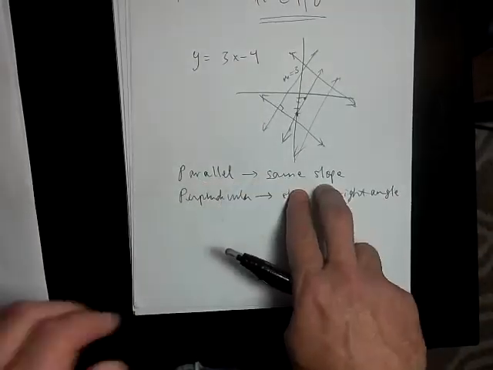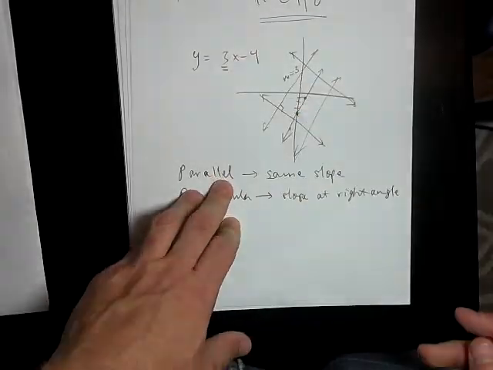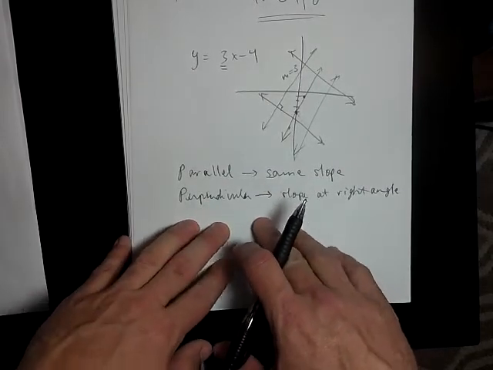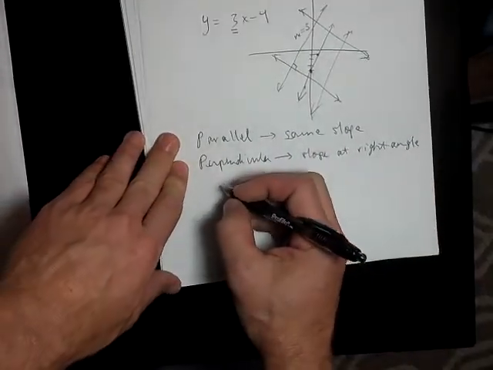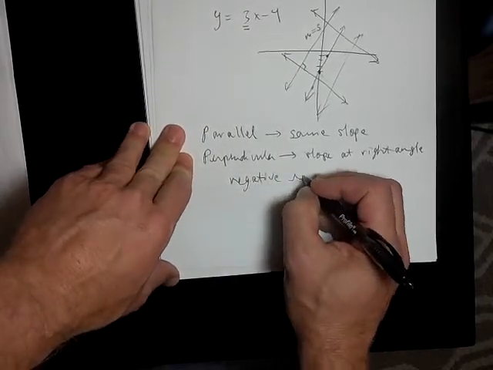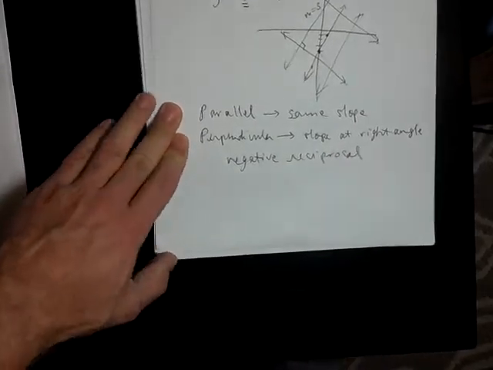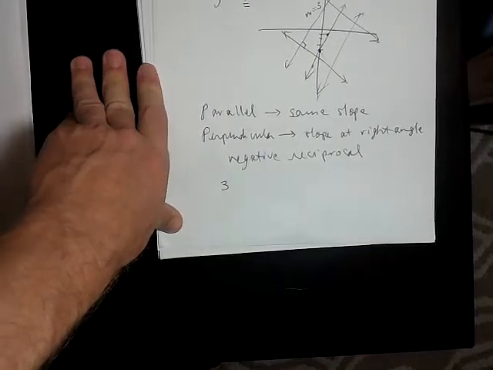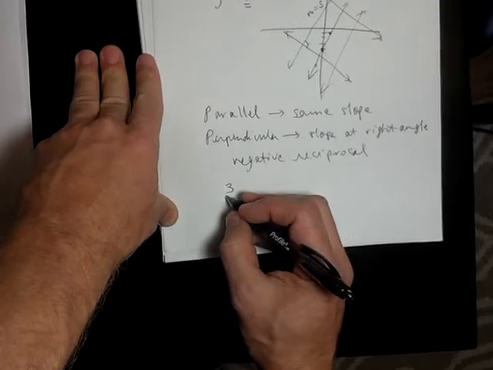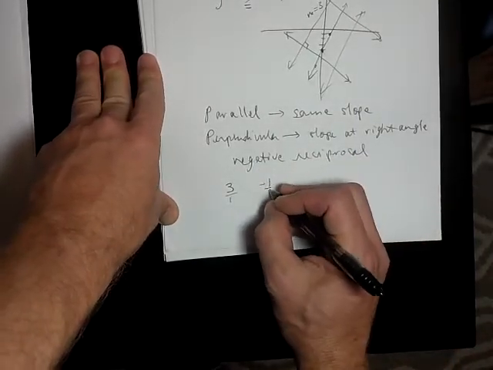So a parallel line has the exact same slope. So the slope of every line that's parallel is going to have a slope of 3. But for perpendicular, there's this cool rule which says that the slope of the perpendicular line is the negative reciprocal. So 3, if we want to find the negative reciprocal of that, 3, of course, is the same thing as 3 over 1. So the negative reciprocal would be negative 1/3.